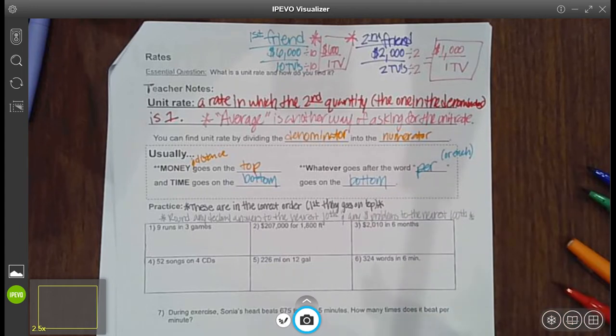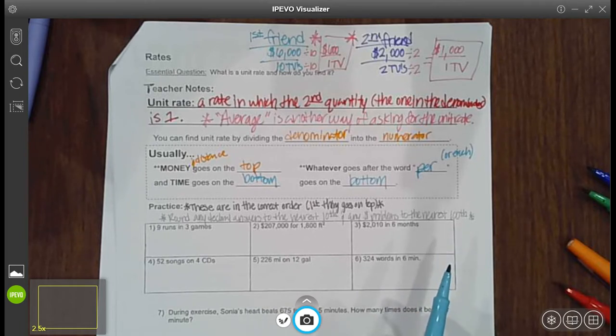Okay. Let's go ahead and practice finding the unit rate. These ones are in the correct order because we're just starting. So the first thing goes on top. We're going to start off nicely. The one hint I'm going to give you is anytime you get a decimal, please round those to the nearest tenth. Unless it's a money problem, then obviously we'd round to the hundredths place, so it makes sense for cents.